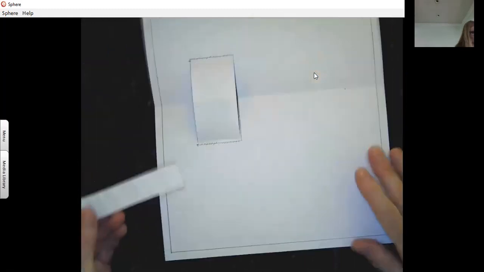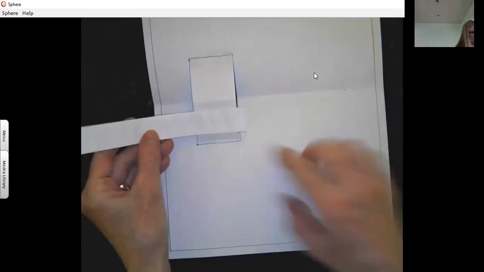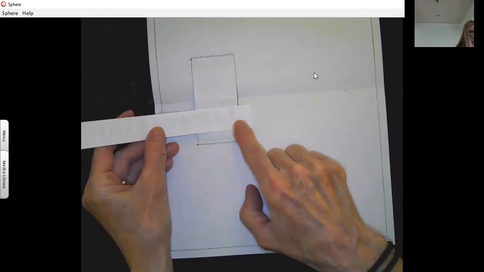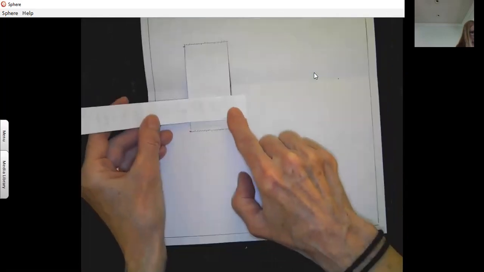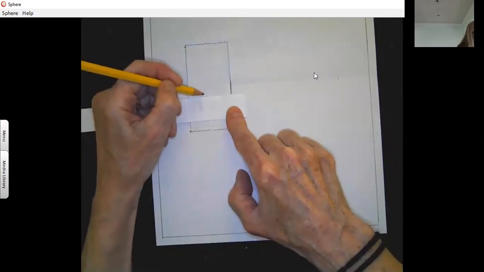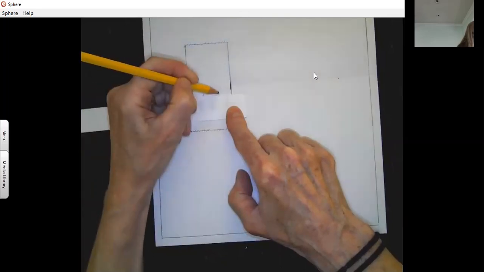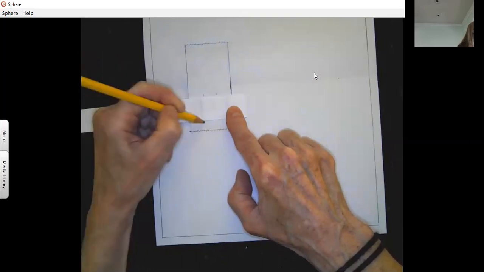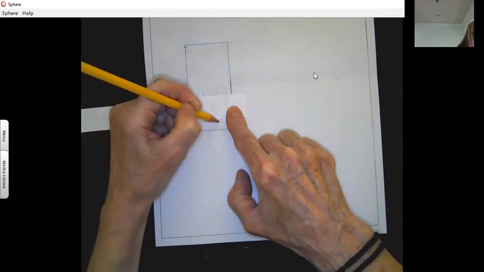Okay, so now what I need to do is look and see about how wide I need my slits to be. You're going to make 2 slits. They need to be a little bit taller than the slider, a little higher and a little lower.